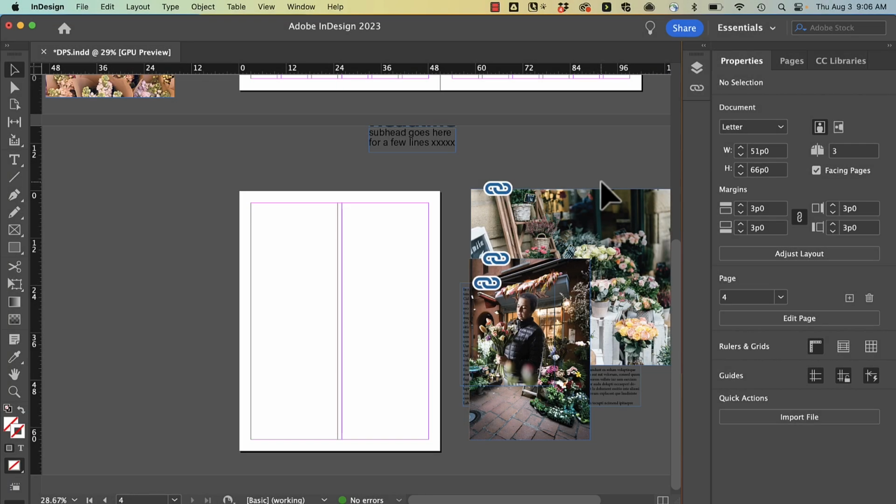Let's revisit grids. Grids are really the basic of good design. If you think about the rule of thirds in photography and visuals, that is what grids are to design.